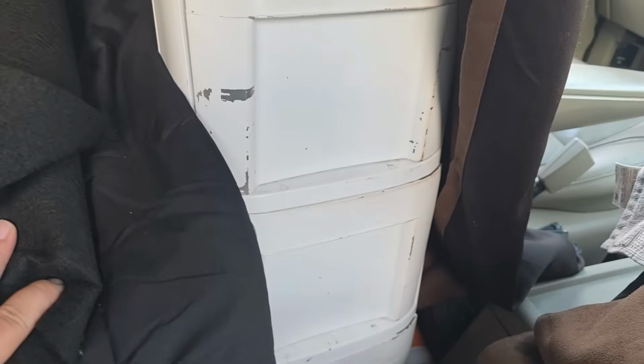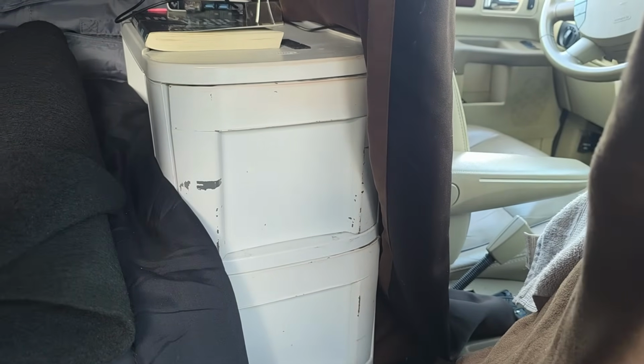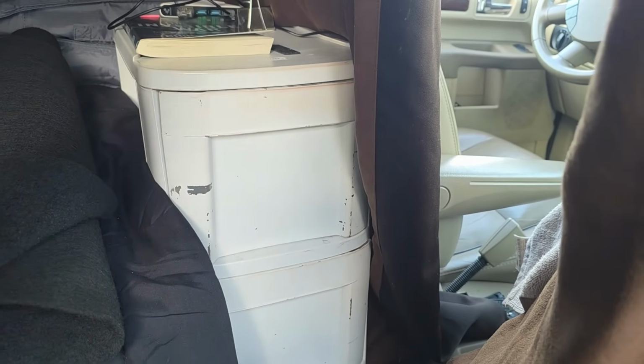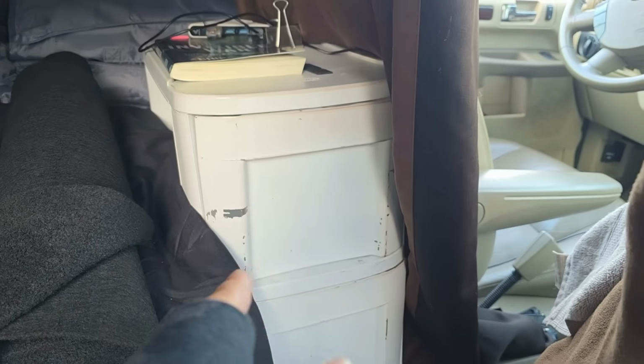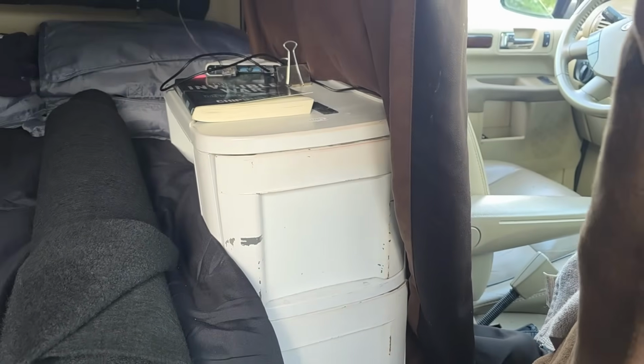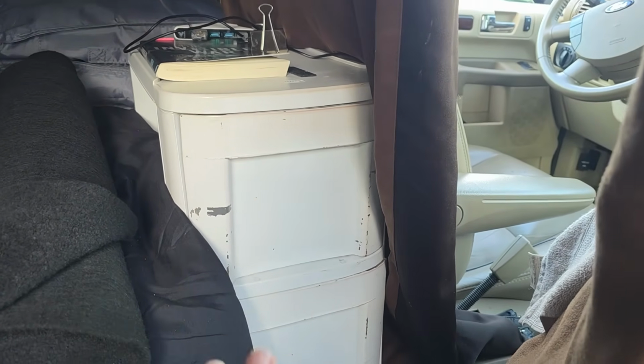This little 3-piece drawer system fits just perfectly behind my bed, and in there is all my random deodorant, toothbrush, mouthwash, all that good stuff, hairbrush. I keep 2 sets. One deodorant in here, one in my gym bag, one brush in here, you get the idea. I don't know why I'm doing that. I'm random. Anyway, so that's what that is.